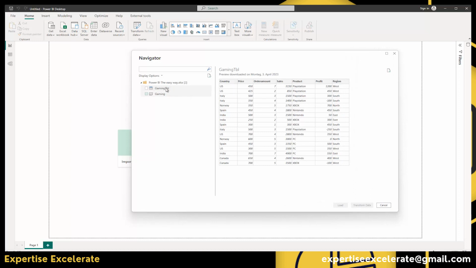Now, if you're wondering what's the difference between those two icons, well, the difference is that this one here is a table from Excel. So really a formatted table in Excel, which is the blue bar. That's the indication for that. This, on the other hand, is referring to the complete sheet in Excel. Now, as a best practice or as a tip, whenever you have a table in your sheet and you want to make sure that you only import the data from the table and not additional data from the sheet, then go with the table option.